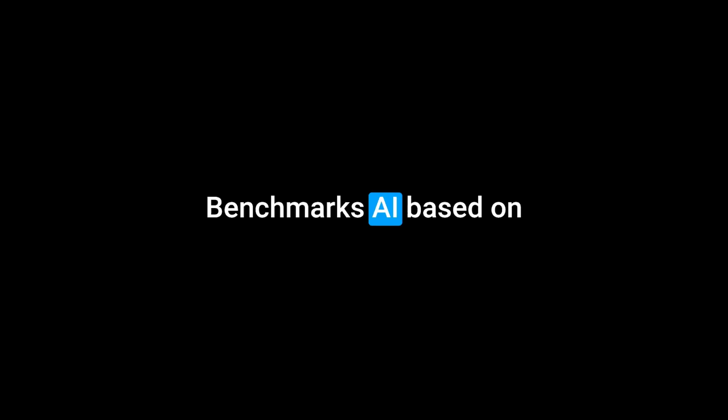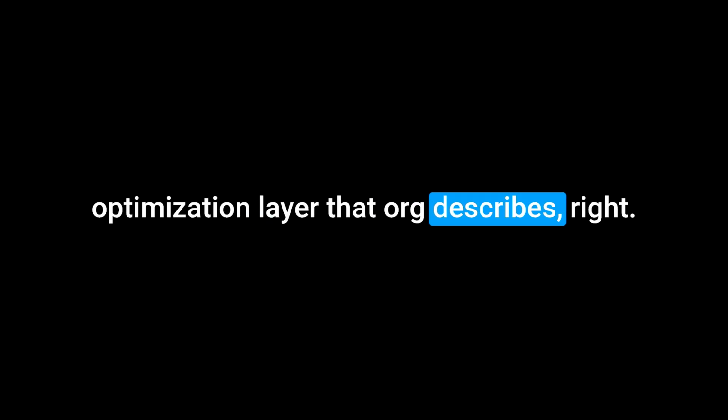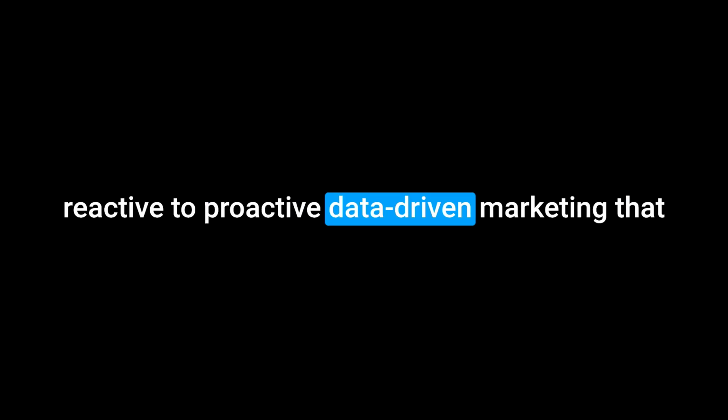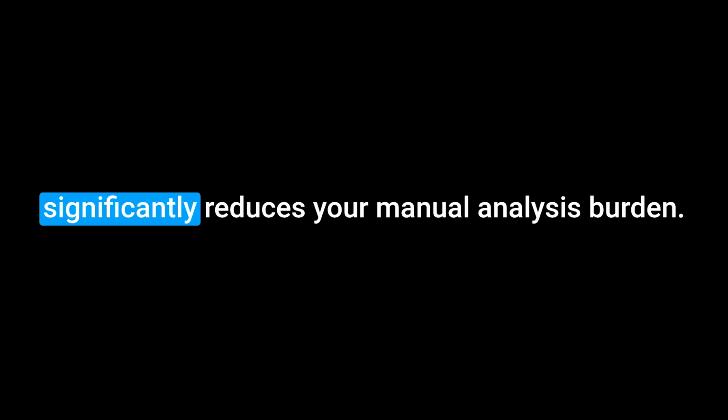Also helps with integration management, coordinating data flow. Okay, that's comprehensive. Benchmark's AI, based on our sources, seems primarily focused on that initial content generation and smart sending, not this deep campaign-wide analytical and optimization layer that Ord describes. Right. Aweber's AI agents sound like a digital teammate, analyzing, optimizing, predicting. Moving from reactive to proactive, data-driven marketing, that significantly reduces your manual analysis burden.